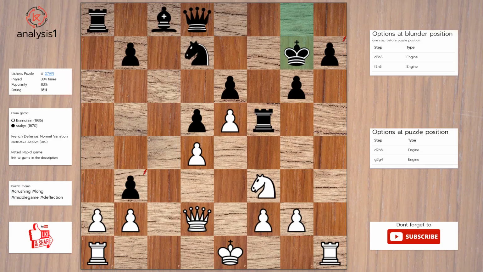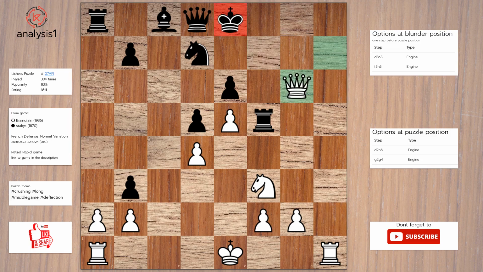Another one. Puzzle position vulnerabilities are: Pawn takes pawn. Rook takes pawn check. Checks in this position are: Queen to h6 check. Rook takes pawn check. The puzzle is solved using Queen to h6 check. King to f7. Queen takes pawn check. King to e8. Queen takes pawn check.